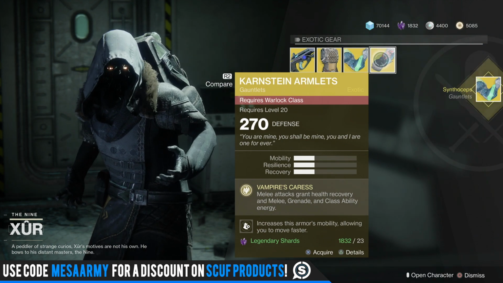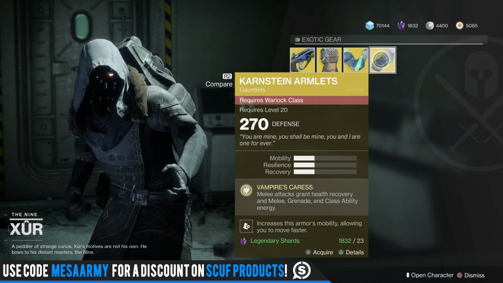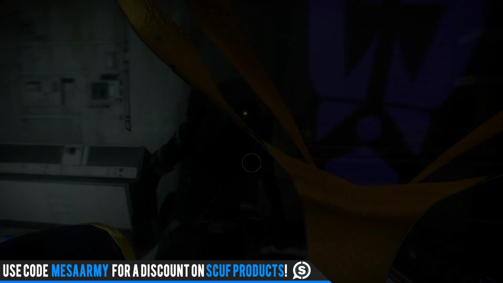You know what is melee attacks? That's right. I remember I did a review on these a while back. Melee attacks, you don't actually have to get kills. If you just attack, if you hit something, I believe you get some health recovery, melee, grenade, and class ability energy.